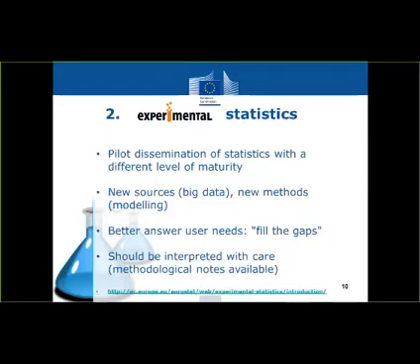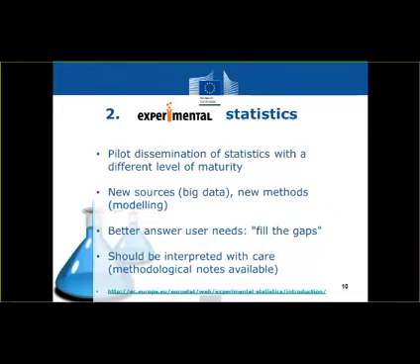Besides the bulk of official statistics that we produce, and that is our main role, we are also developing new statistics that we call experimental, and we define them as statistics with different levels of maturity. Mainly, they come either from new sources, in particular big data. This is starting now, but it will come even more in the next year. Or they are based on new methods, for example, relying on modeling.